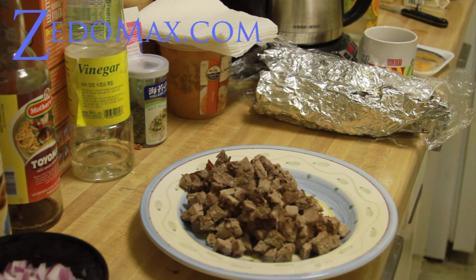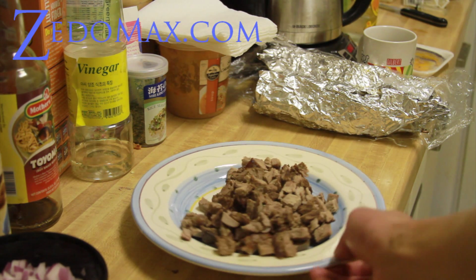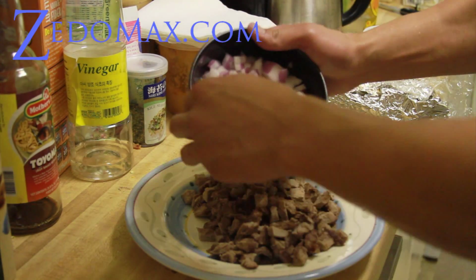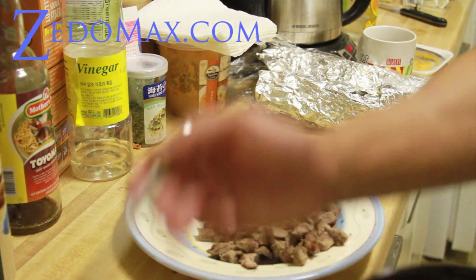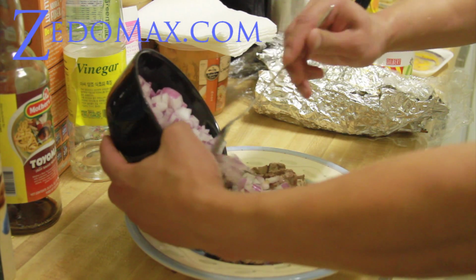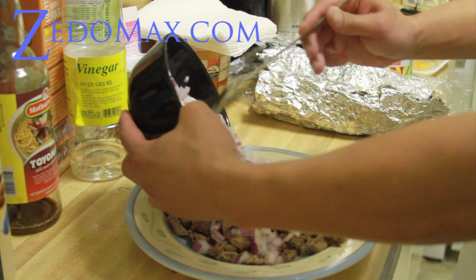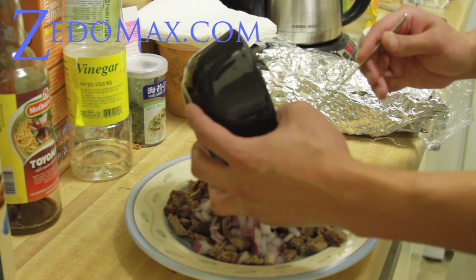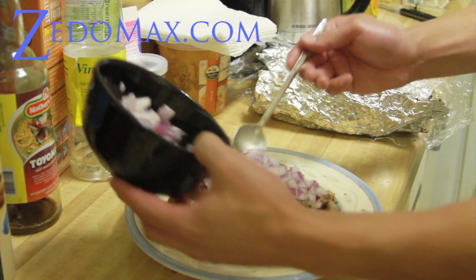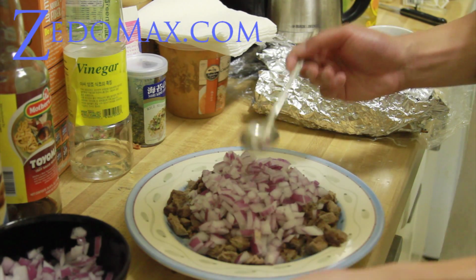Hi folks, so I've cut the beef into small pieces, as you can see there. Now what I'm gonna do is put some of the onions over top of it. Move this a little bit, look nice. And you don't need all of it, just use as much as you need. You don't want to make it too full with onions, and it won't taste right. But about that much is enough. So maybe a little bit more. You don't have to put the whole thing, so we'll limit the taste.